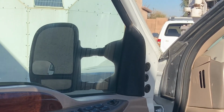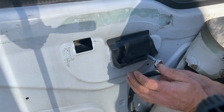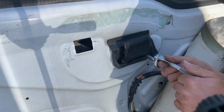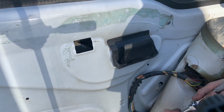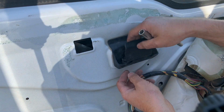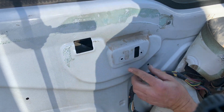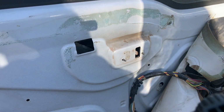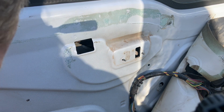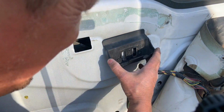The other thing I ended up doing is I actually thought I had gotten my cable twisted, so I'm going to show you how to really quick take out your inside door handle and put it back in if need be. There are two nuts that hold this inside door handle to the door, so I just removed those. Then the outer handle will come off, then this little bezel, and then you can push the handle mechanism through the back side of the door and bring it out through the bottom of the door.